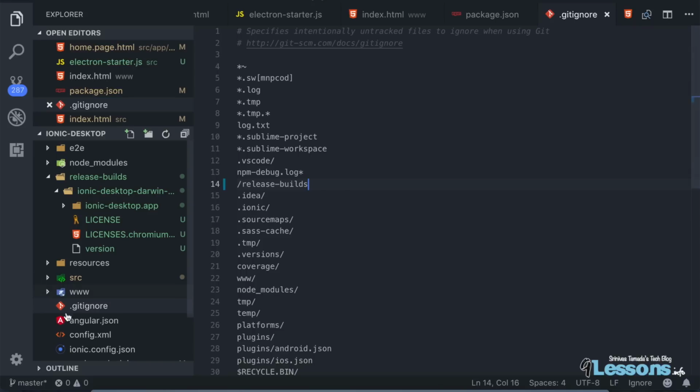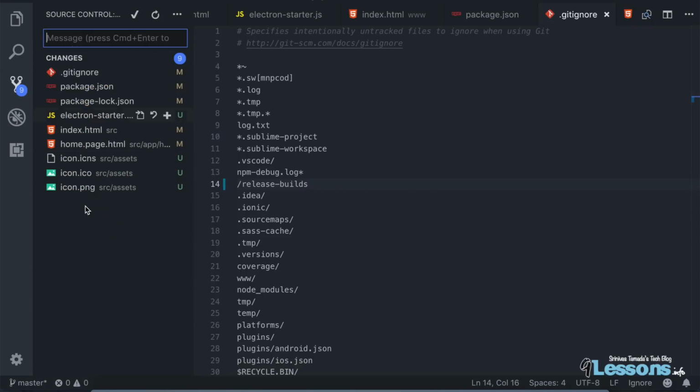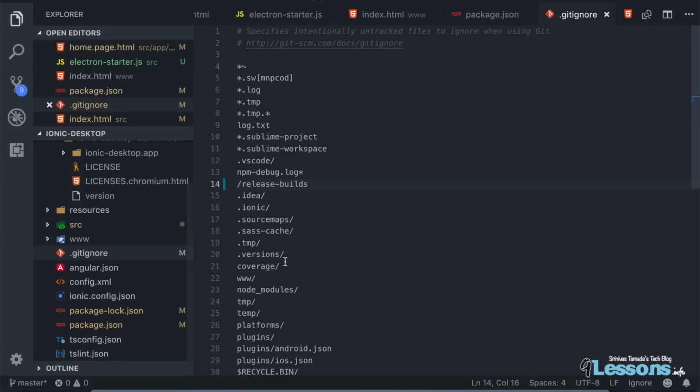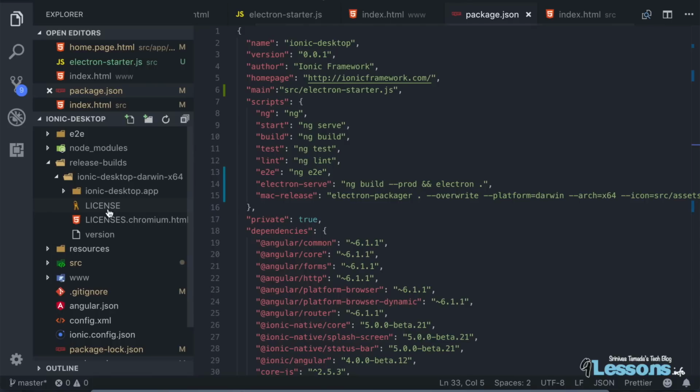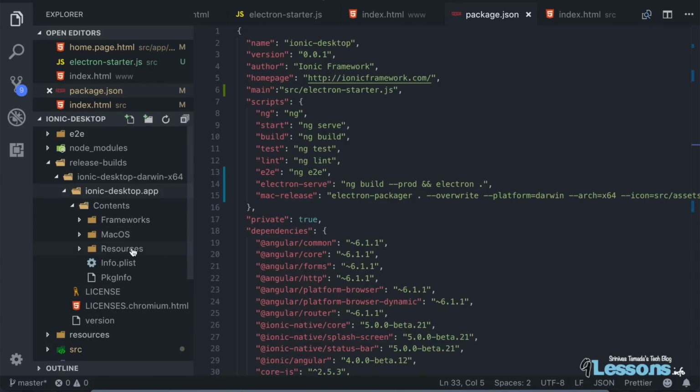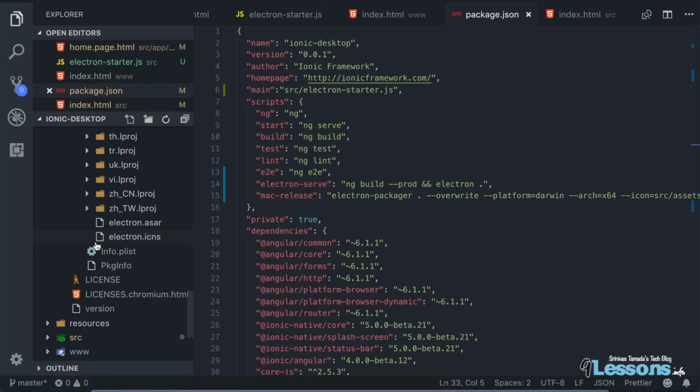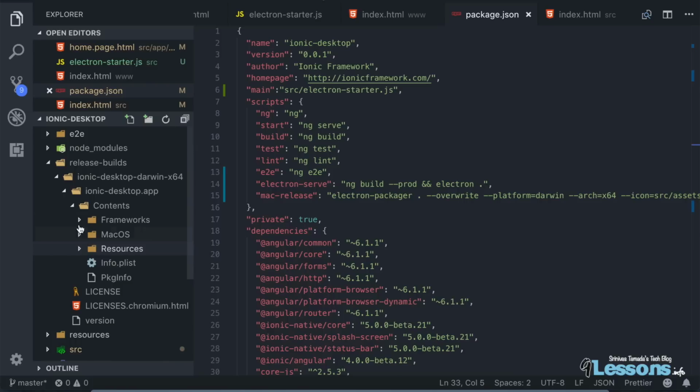So basically this is the file. You can ignore these things if you see this. So it reduced, it's not going to git anymore. That way you can use this git ignore file. So it got converted with all the dependencies, all the stuff. Look at all the stuff that got generated.